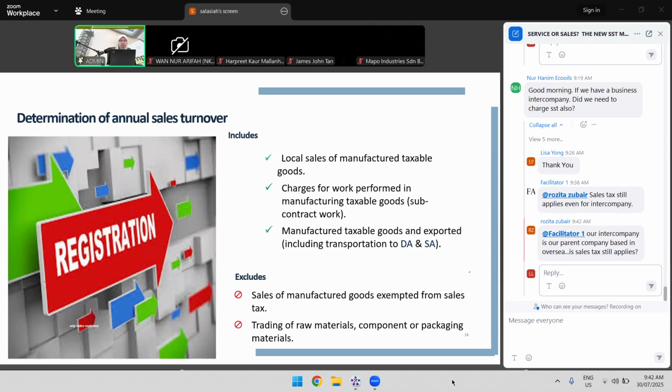And maybe at the same time, other than a manufacturer, you also act as a trader of taxable goods. Don't get confused. It is not the goods that you manufacture, even though they are taxable goods, so don't take them into account for your threshold calculation. Basically, it's only the taxable goods that you produce, regardless of where you sell them to.